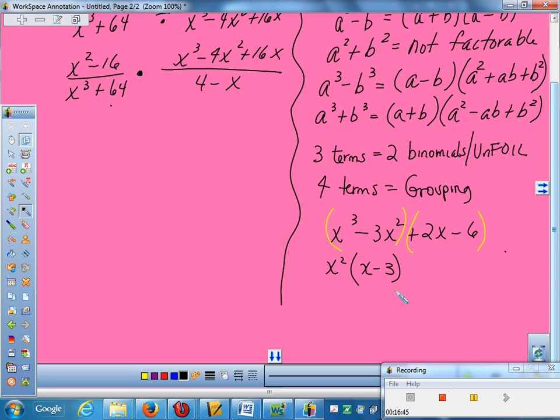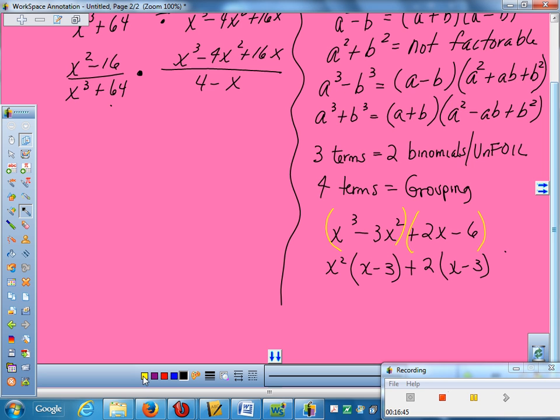Okay. Now, when you do the second two, if that's a plus, then you're pulling out a plus something. In this case, what can I take out? A 2, which will leave me with. Okay. Does it matter if those two quantities are the same? Yeah. They have to be the same. If they're not the same, this doesn't factor, and you are done. They have to be the same. But are you done right there? I have lots of people who quit right there and forget to do the next step.